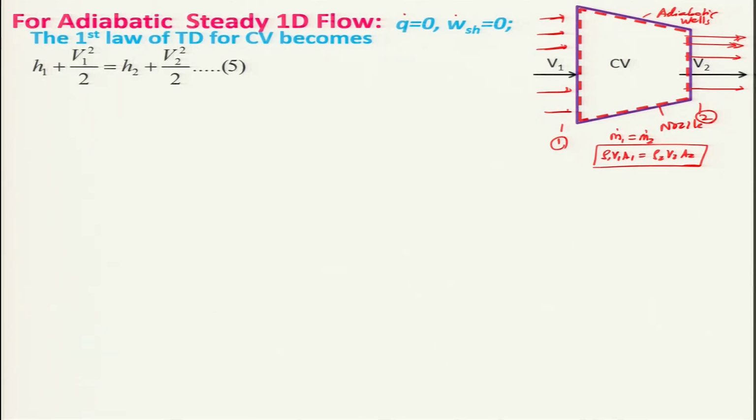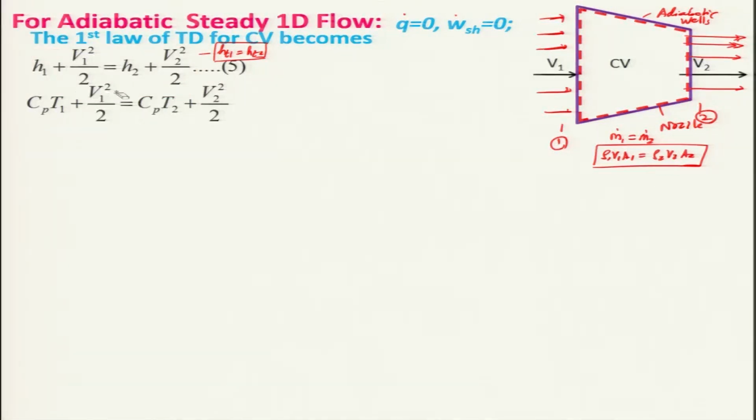Let us consider the first law of thermodynamics, that is h1 plus v1 square divided by 2 is equal to h2 plus v2 square by 2. Keep in mind that here we are not considering the potential energy term or the gravitational effect. So, what it says is that the total enthalpy at station 1 is equal to the total enthalpy at station 2. What it is saying is basically hT1 is equal to hT2. Of course, I am going to define that later on, and you people are aware of that.